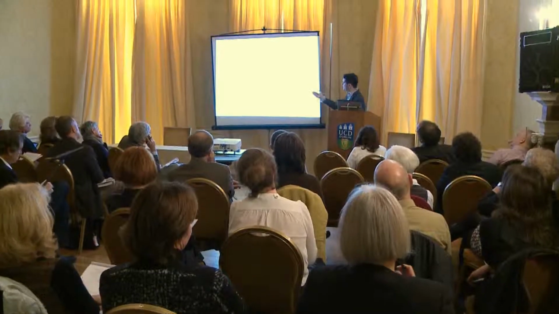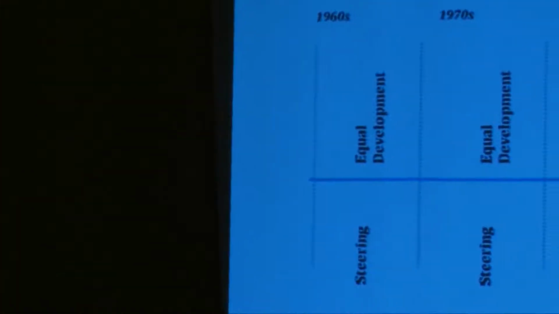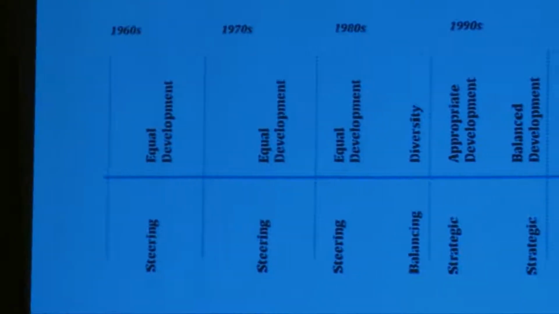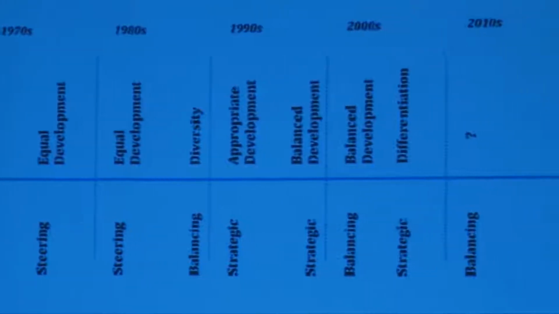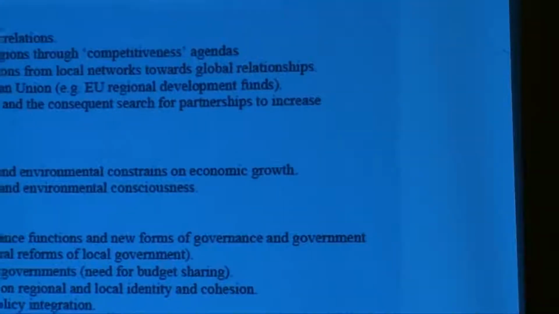And thereafter in the 80s, there was a change towards strategic planning, a new focus on appropriate development, and moving all the way to the 2010s, where we see probably this balancing approach, trying to balance sectoral agendas, but not really strategic nor steering. So it's quite hard to say what sort of development orientation these plans have currently.